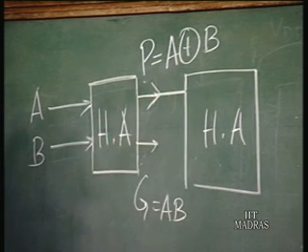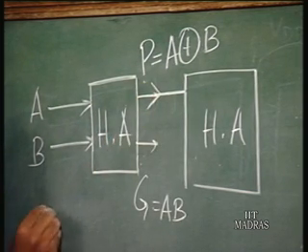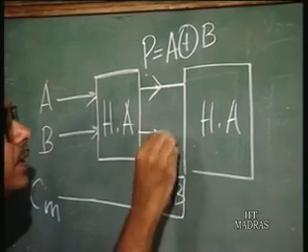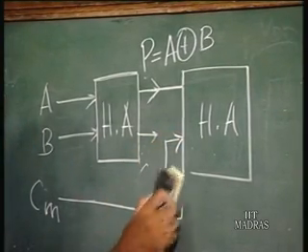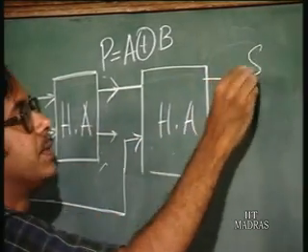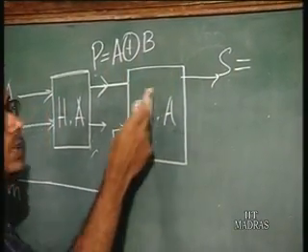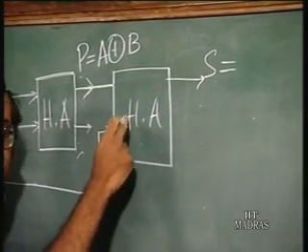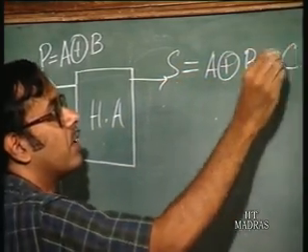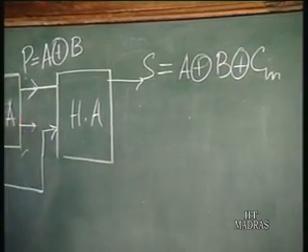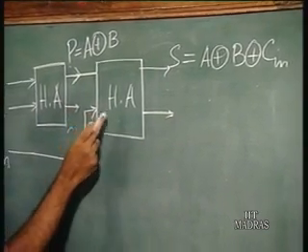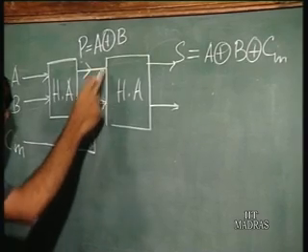Now, you feed this directly to the next adder. The carry in to this stage goes in as the other input to this half adder. So, here at the output, sum is equal to exclusive OR. So, this half adder again, the sum output here is going to be the exclusive OR of the 2 inputs here. So, this is exclusive OR of A, exclusive OR of B, exclusive OR of the carry input. And here again this is going to be the AND function of the two inputs.